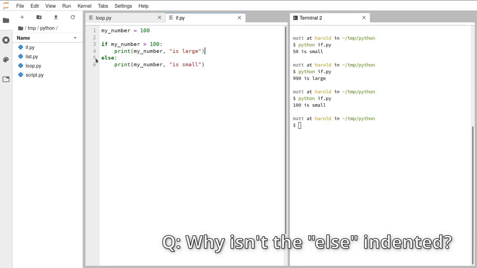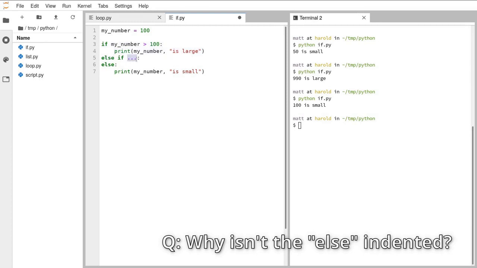Because we might want to here do one thing if it's greater than 100, another thing if it's less than 100, but a third thing if it's exactly equal to 100. And for that, there's a thing called an else if. So here we say, if this thing's true, do this thing.